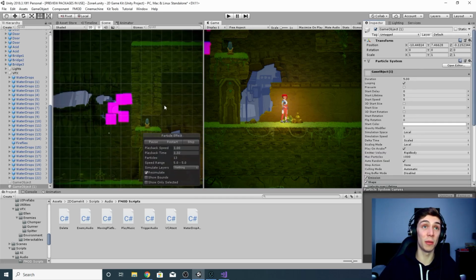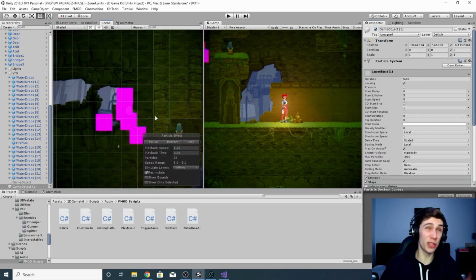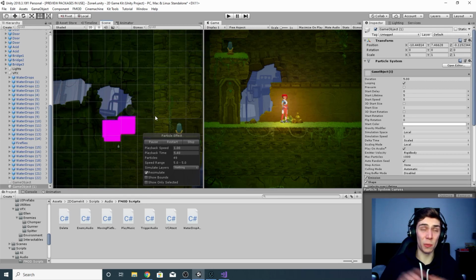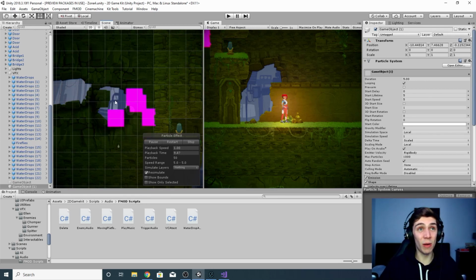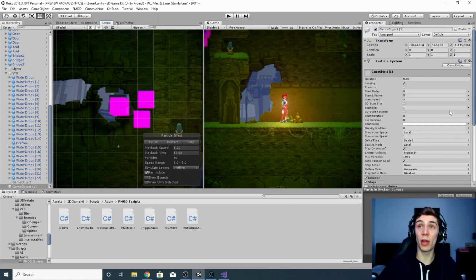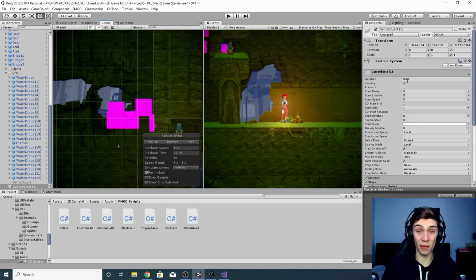So if I click particle system, there you go. As you can see, what it does is it just generates a load of shapes, and until you tell it otherwise, it will disperse those shapes randomly around a center point in your game world. And you can change the color of them, you can change the shape, the size, you can change how long they last for. You can change what direction they go in. You can change pretty much just about anything of them.